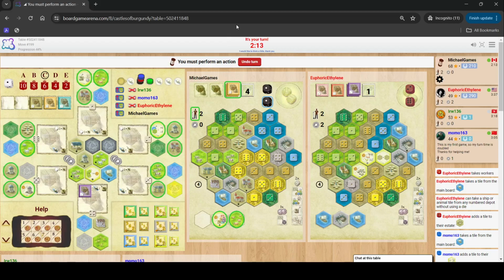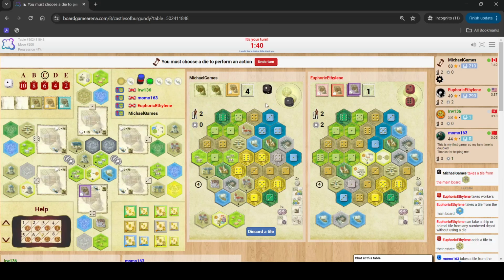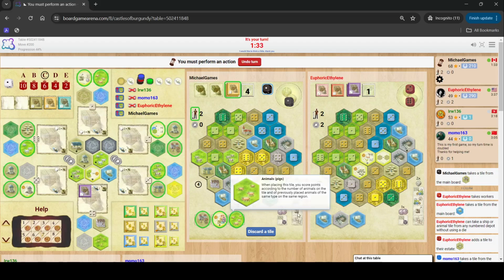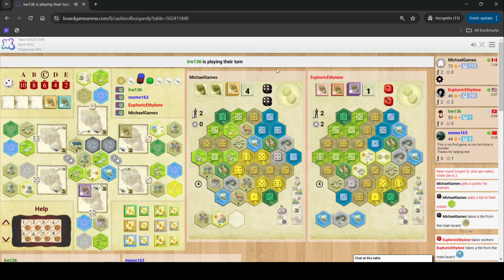I guess I can use the 1 to pick up the boarding house. I think I might need that later. No one else is collecting pigs, so not too much of a rush. And with the 1, my storage is full. I am going to place the pigs here, allowing me contact with the castle. And that's my turn.